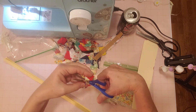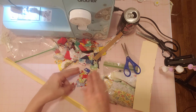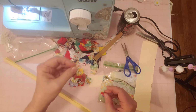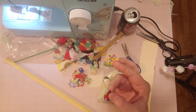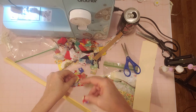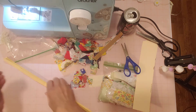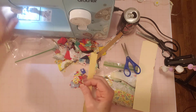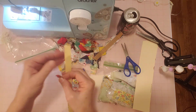Now, I haven't done this before, so here's all my little clusters right here. I've got one over here, because at first I did it separate and I was like, well, that's silly to do each one separate. Why don't I just run them through all together? So that's how that happened. So now, here's my sewing machine. I've got black thread in here.